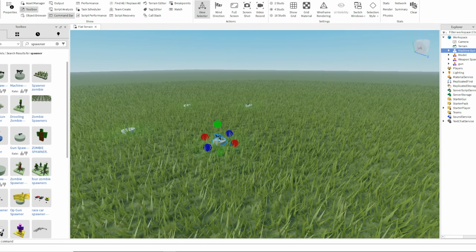And then Control 4 is for rotating, so you can rotate it like that. I'm just gonna do some of that. And that's the basic stuff for positioning things in your world. And up here, there's this play button I'm gonna press so I can try it out. I'll show you how to publish to Roblox, though it's super easy. There's the stuff over there. I kind of made it far away.